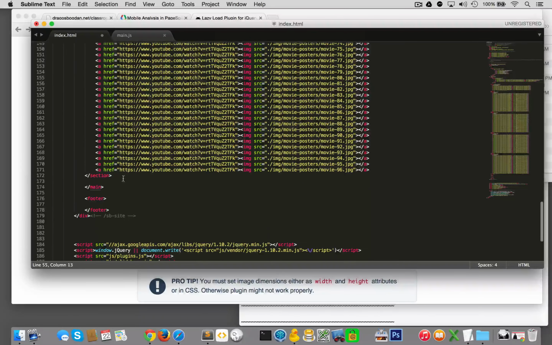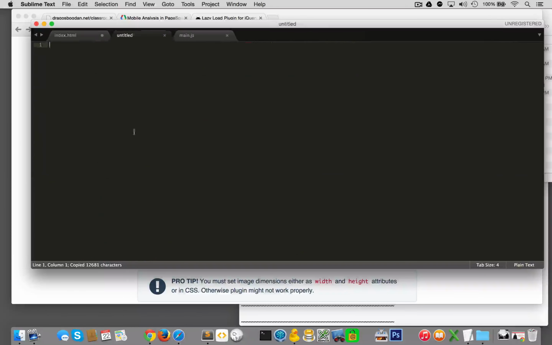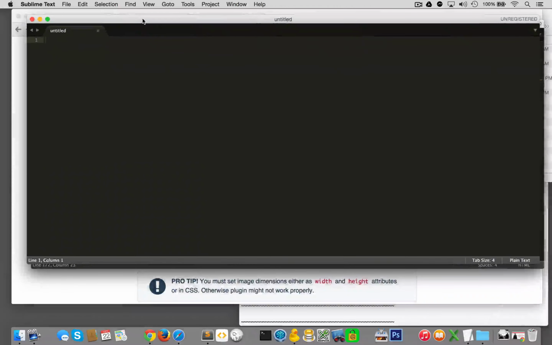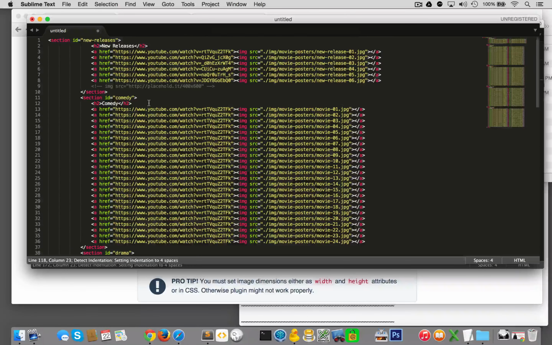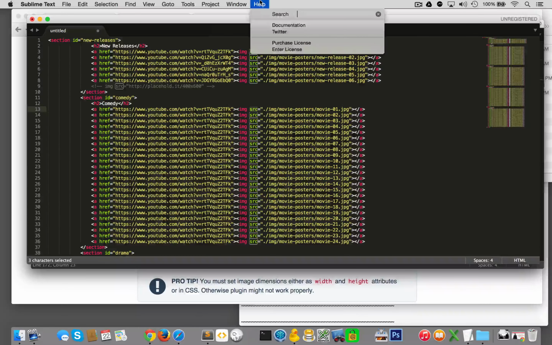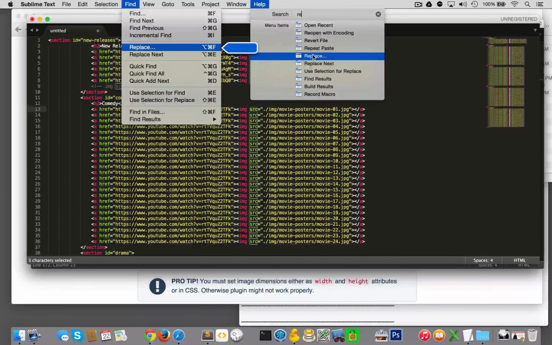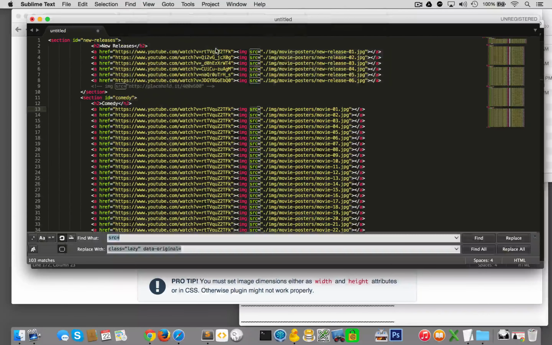So I'm just going to use the magic of find and replace. So here I am. I'm going to copy this section of stuff. I'm just going to open it in a new document, so I just have it standing out here like so. And I know that I'm going to replace image source, the SRC, with data original, because this is not in there, so I'll replace all that stuff. So here, I'm going to copy this, and then I'm going to do a find and replace. I know the shortcut key, but if you go replace, let's see. Yeah, so replace, I always use the shortcut key over here, but that's how you do it.